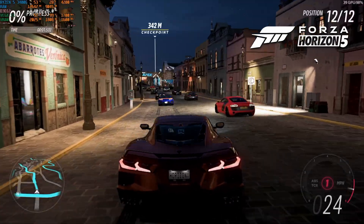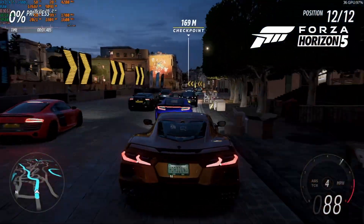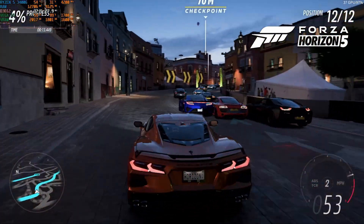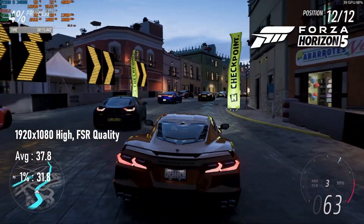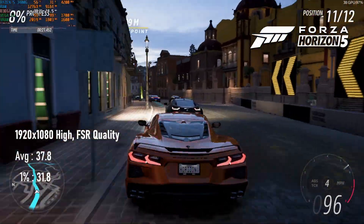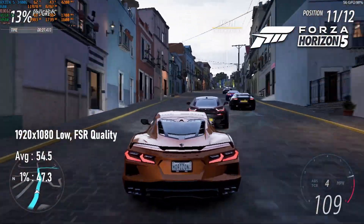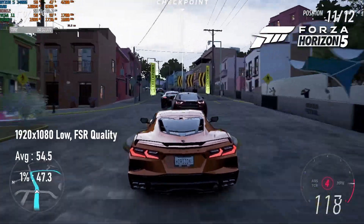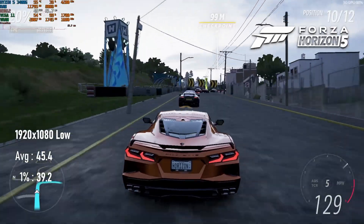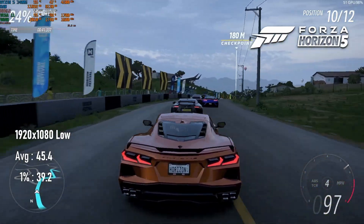I've got three solutions for gamers looking to play Forza Horizon 5 on the 3400G, and it all comes down to your tolerance for low graphics vs low framerates. If you're happy settling for a 30 FPS experience with higher settings, 1080 high with quality FSR will get you there. If you're more inclined towards 60 FPS and are happy to sacrifice quality, 1080 low with FSR quality gets you close, and I imagine dropping to FSR performance would get you the rest of the way. This is the canned benchmark — the worst case scenario for FPS — so you can expect higher FPS in the open world and less visually complex races.